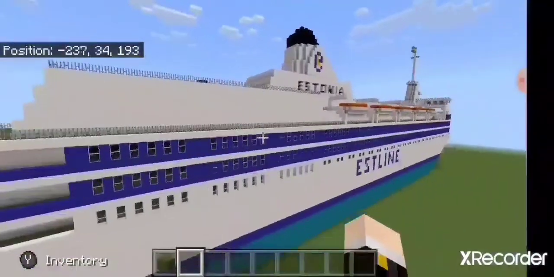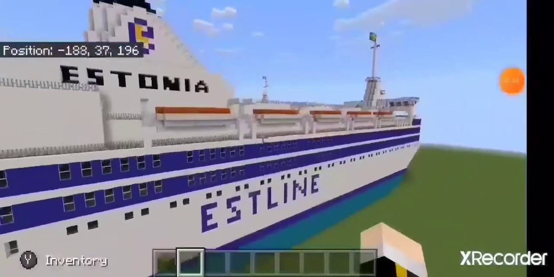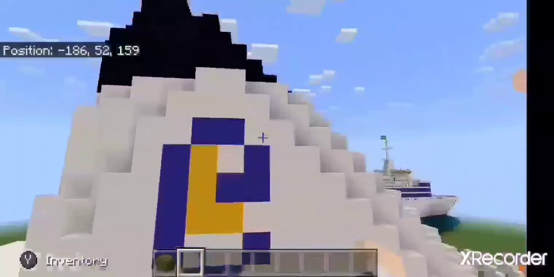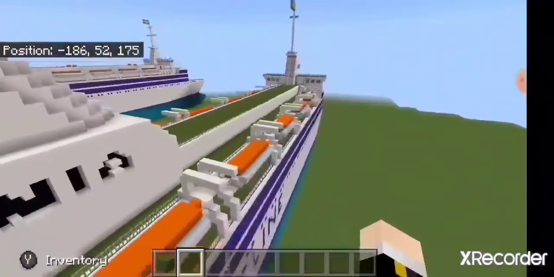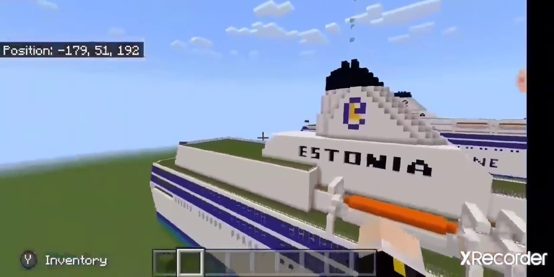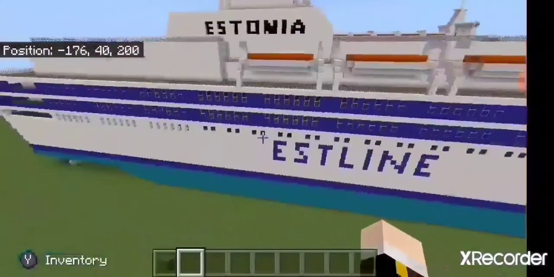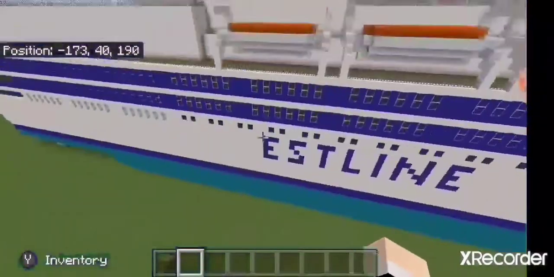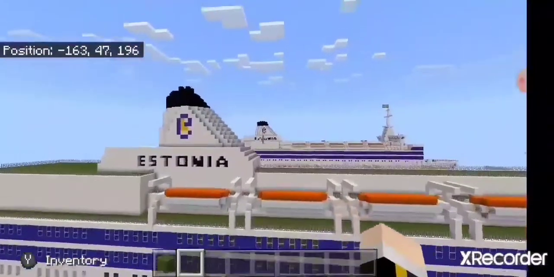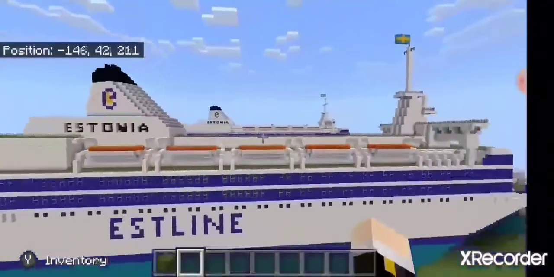But this is what I came up with. I did a little more detail than Richlarrousse did. I put every name on it, the East Line, I think. I don't know. And then the front logo on the E, and I also did it for mine over there. The same thing.